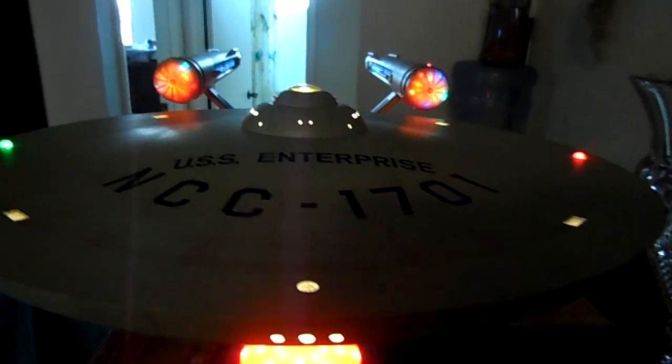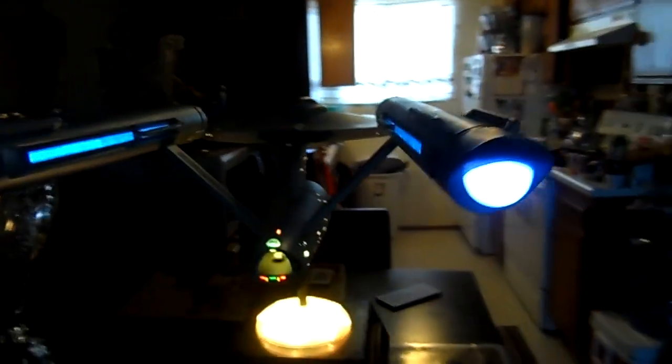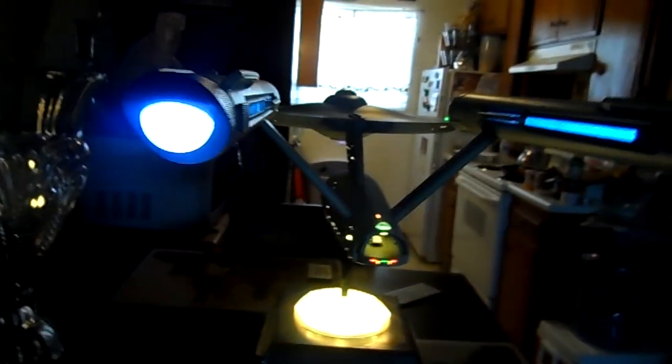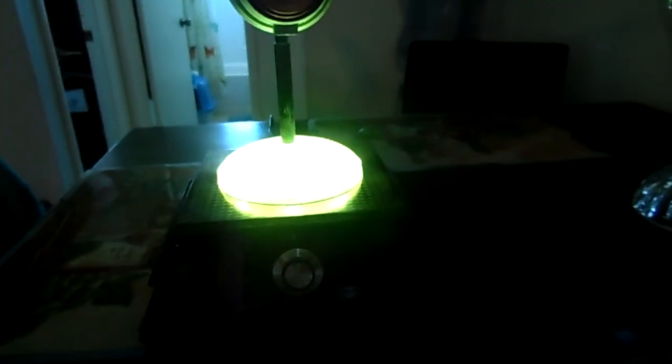Anyways, that's pretty much it. Oh, except for one thing I did different is, when you do this, the end caps glow white. And then of course, the thing I didn't do yet is this very last switch, my impulse engine. So as soon as we hit this last switch, it says impulse engine.